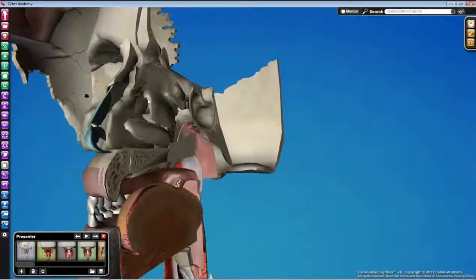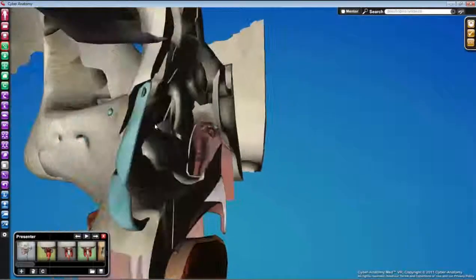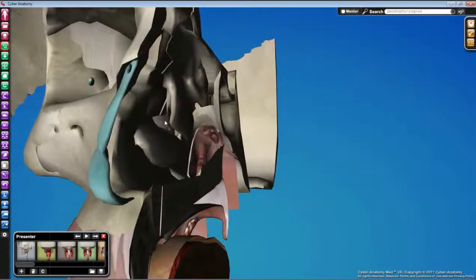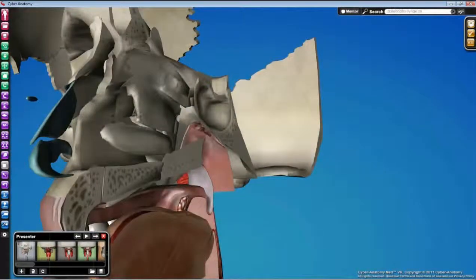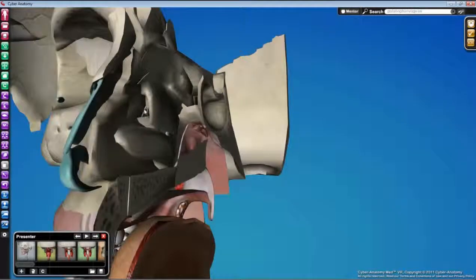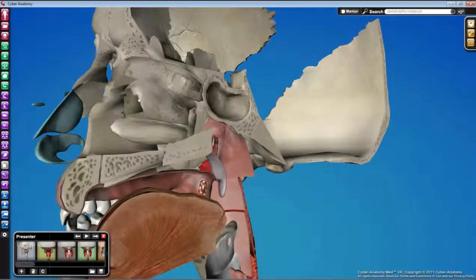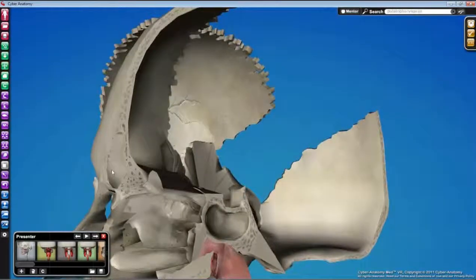Likewise, underneath the middle concha is this space called the middle meatus, and there's an opening in here that opens into the maxillary sinus. It's a relatively large, half moon shaped, arc-like opening, so we call it the semilunar hiatus. There's an opening at the back end of that that goes to the maxillary sinus, and there's an opening at the front end that actually connects all the way up to the frontal sinus. So you might be able to pass a wire or a probe through and establish that connection.